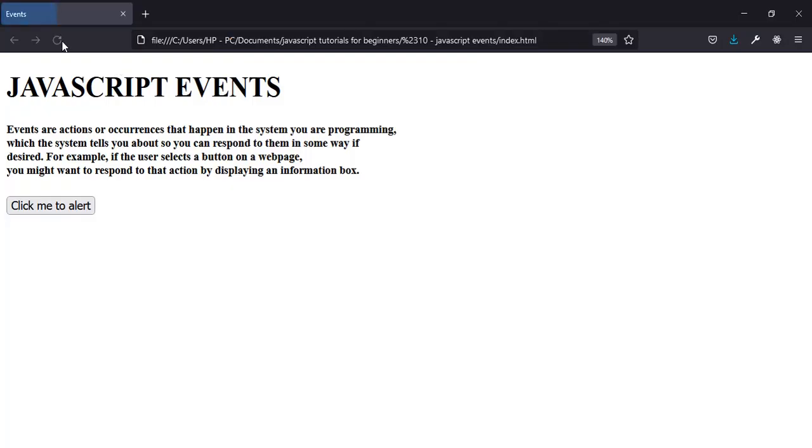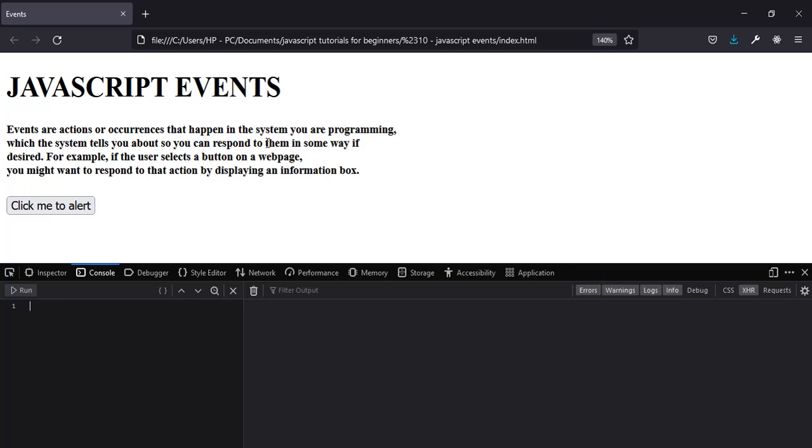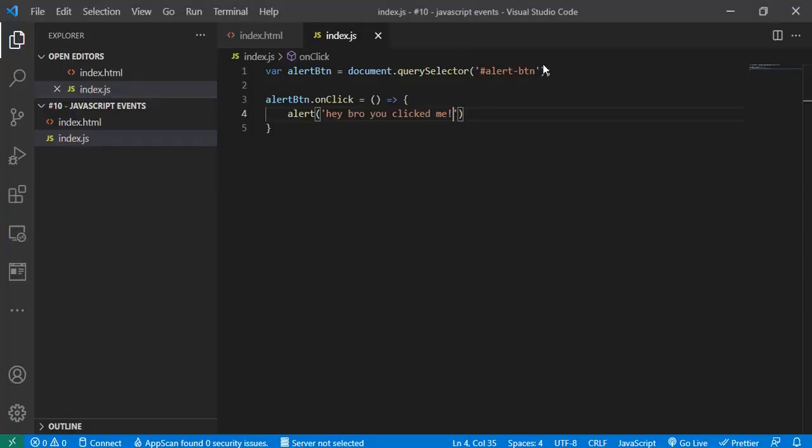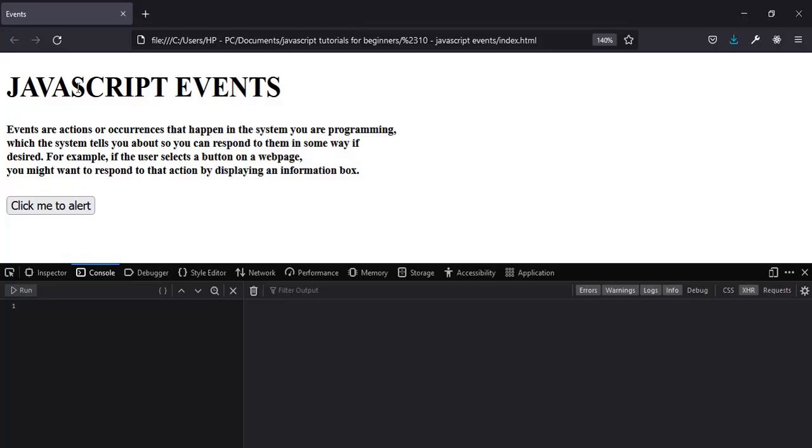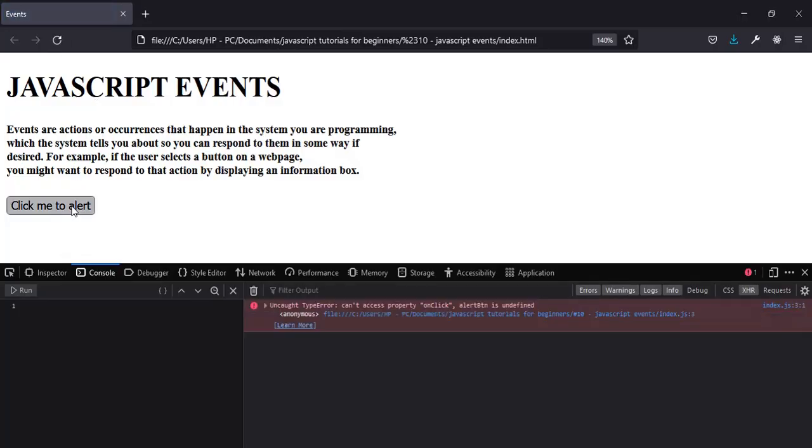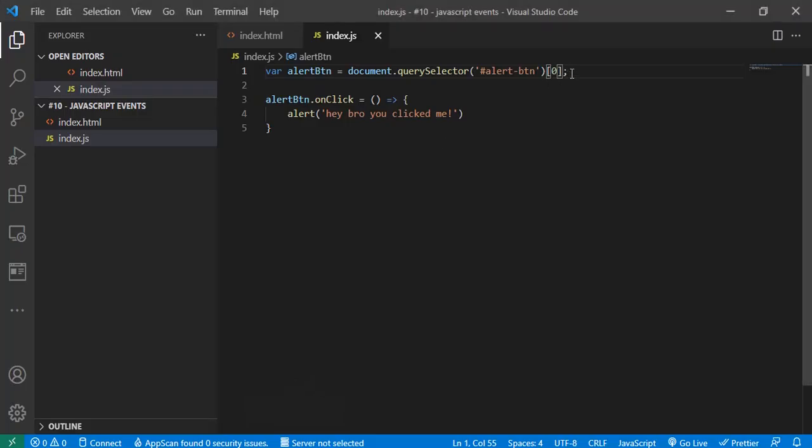Let's load the page and let's click on it. Okay, what happened? Now let's open up our console and reload the page again. Okay, it looks like we are getting an error here. Now I want to debug this.